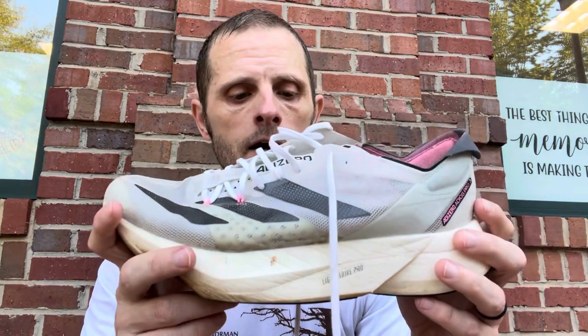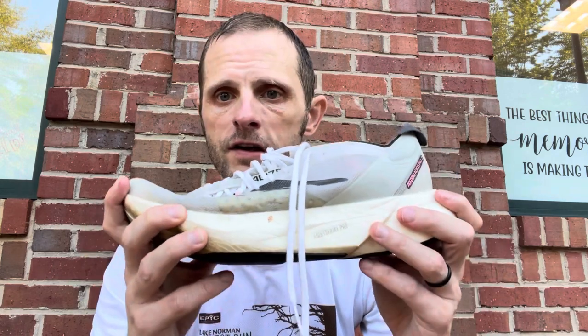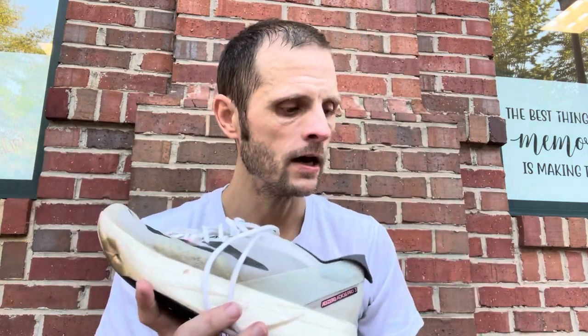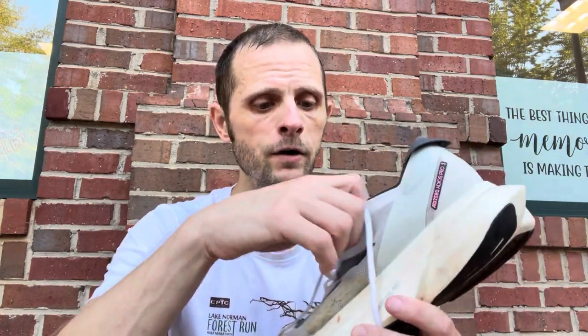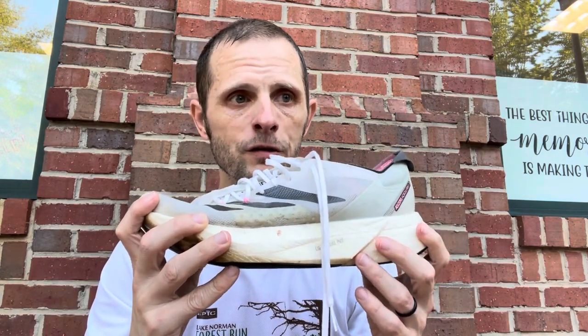Adidas Adios Pro 3 — as I said, I could feel these recesses in the midsole that are there to cut down weight, and they also make the shoe look cool. I expected this one to be the least forgiving because of the different nature of the foam, but the TPEE had a very nice synergy with the energy rods. While it's not as bouncy as a PEBA foam, you do get compression and spring combined with those energy rods that gives you a very super-shoe-like performance. It's just a different flavor of bounce. The upper is utilitarian — it works, but it's not near the best upper of these five.